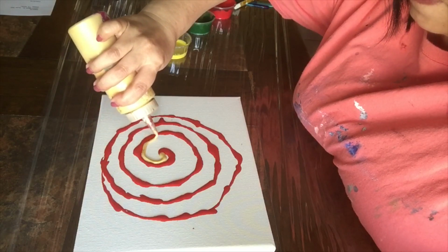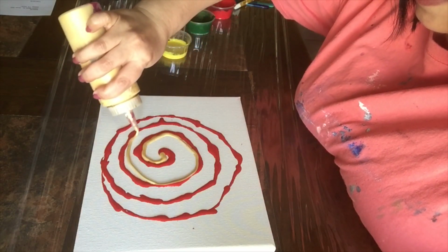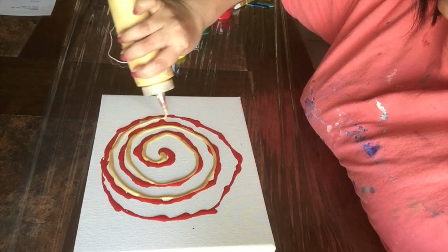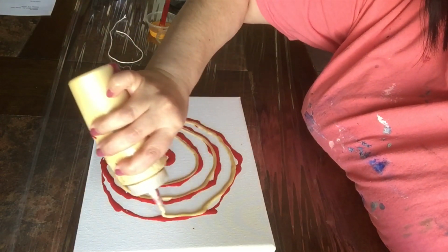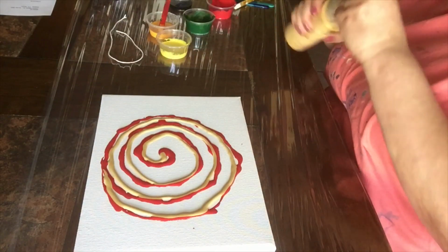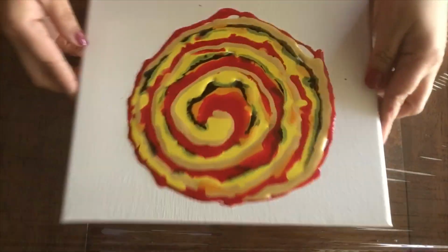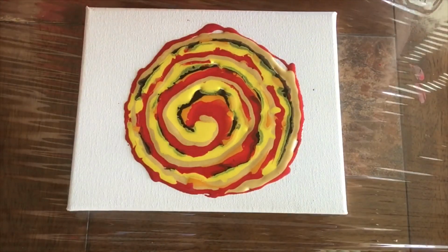Now I will do the rest of the colors the way I did with my red. So I'm not going to keep you here, and I'm not gonna torture you watching me put all those colors by hand. So I'm just gonna do it off camera. So this is how it looks. All of my colors, you can see that still the red stands out.